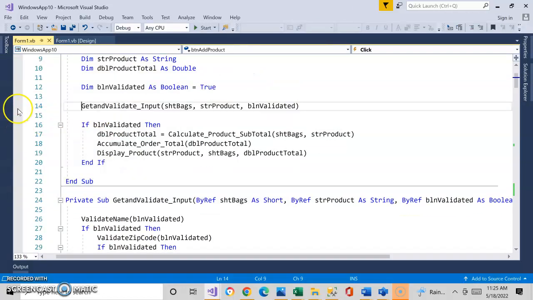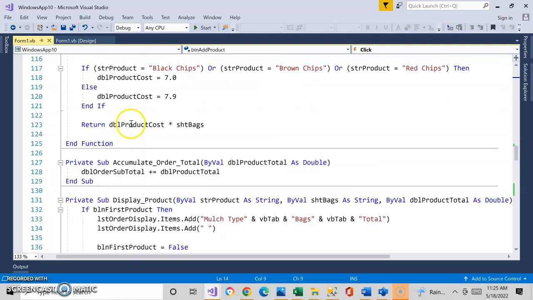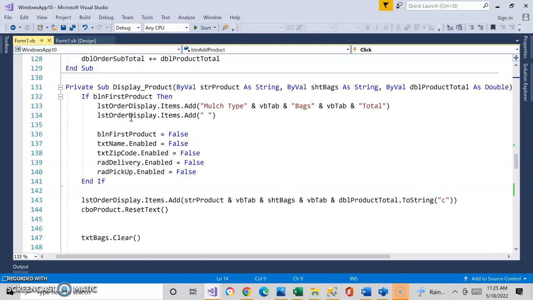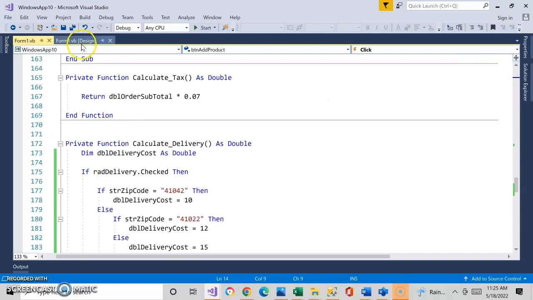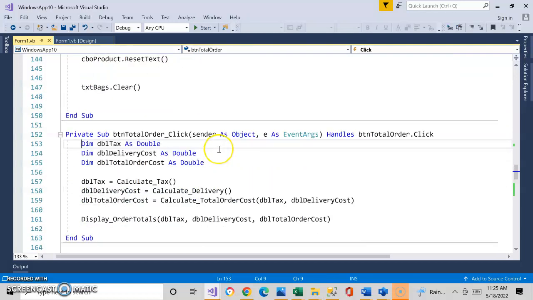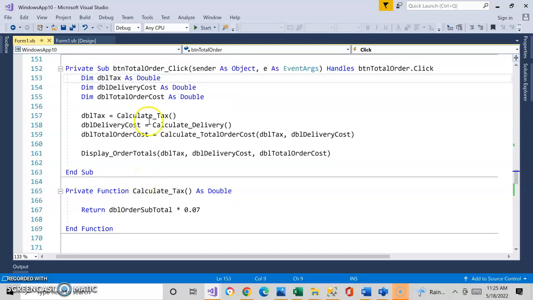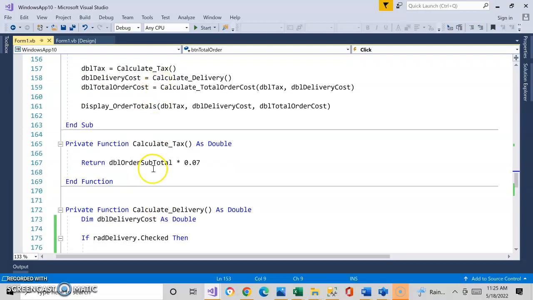The rest of this program then goes down to the total button, right? Just click on it and we'll go right to it. One thing I also like doing when you write this, once again, you're writing this for somebody else. Remember that. And in doing so, make sure that everything calls down. Everything's pretty close. And I hate searching for procedures and functions all over the code. If you see calculate tax, you'll notice it's the first thing below it. My next thing is calculate delivery and so on.